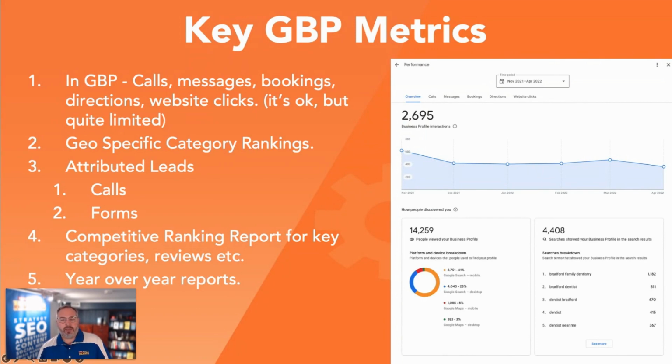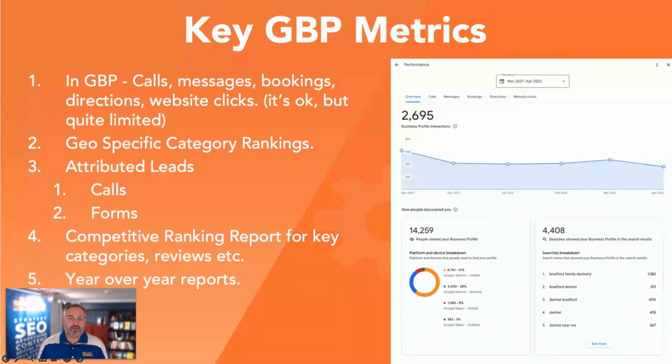But here's where your reporting can get much more powerful when you integrate Google Business Profiles with powerful reporting tools. You can find geo-specific category rankings. There are tools that allow you to report on your geographic keyword ranking around your location. This is really powerful to see how you're competing month over month and year over year with practices around you for particular keywords. Remember, the higher you rank, the more qualified traffic and calls that you will receive, which results in more new patients for your clinic.